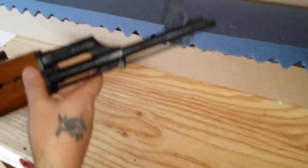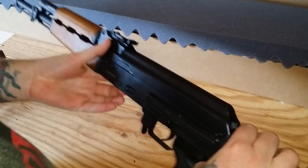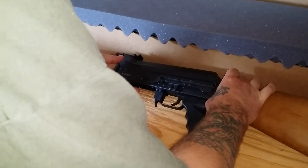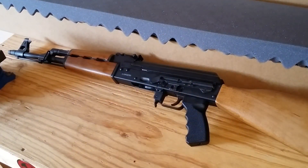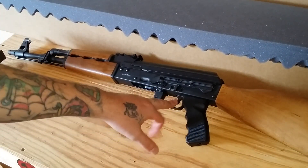It comes with a chrome hammer-forged barrel and a slant brake instead of just a regular barrel nut. The barrel is not chrome-lined, which doesn't really concern me — I'd rather have it chrome-lined since it's supposed to be a little more durable and easier to clean, versus non-chrome-lined which is supposed to be a little more accurate. But we are dealing with an AK, so three to four MOA is about what you're going to get regardless of how much money you spend. Since I clean my guns immediately after the range, I don't really see the non-chrome-lined barrel being an issue.